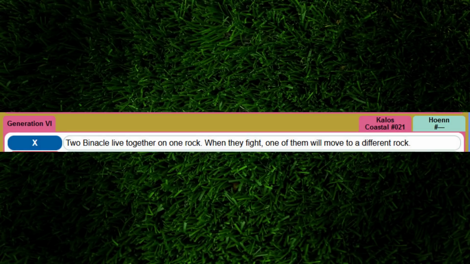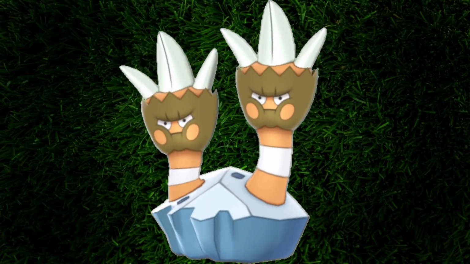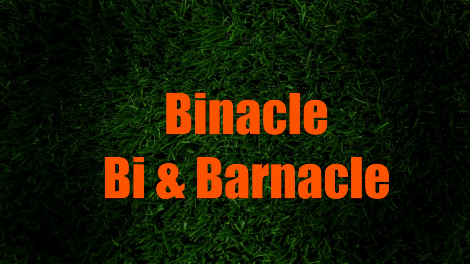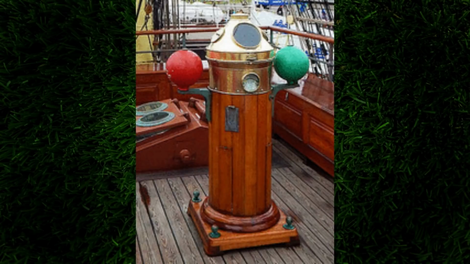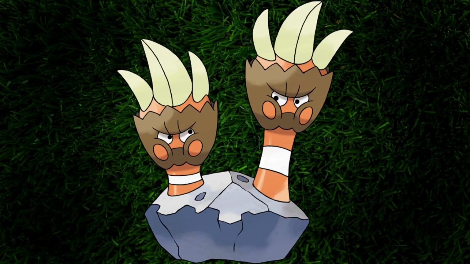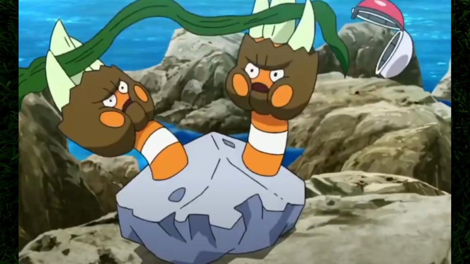Pokedex entries state that the two live together on one rock, and if they fight, one will move to a different rock. So that confirms right there that they are two separate beings. Its name actually has a few creative layers going on too. The bi part means two, combined with the barnacle part to make binacle. There is also a nautical instrument called a binacle, and the knuckle part in the name sounds like knuckle, in reference to it looking like hands. Bulbapedia also mentions that it resembles the Hamsa, a palm-shaped amulet commonly seen with an eye in the middle. Ultimately, I'm in agreement that it's just an ugly design, but there is some creativity with it at least.